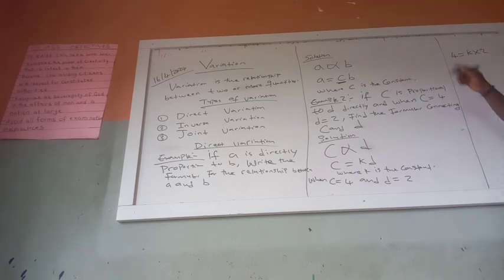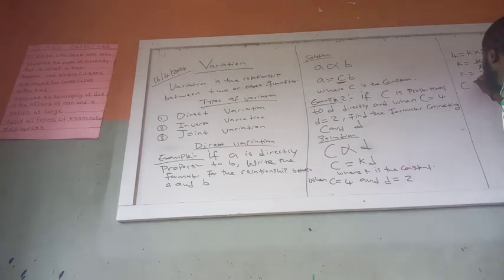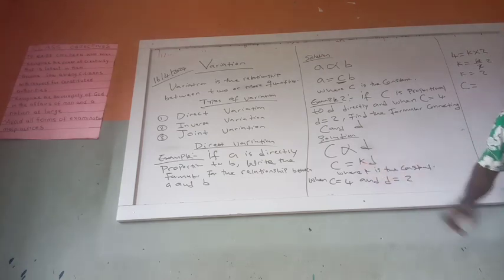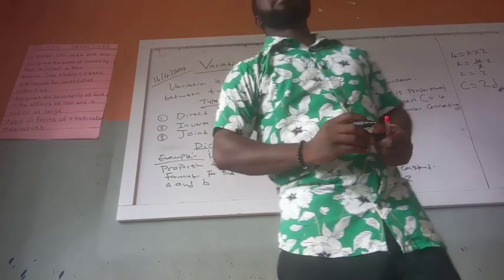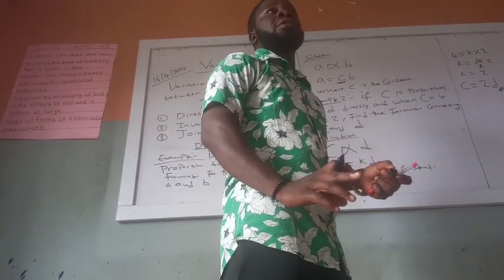That's why I told you that in variation, you also make use of subject of the formula. So, divide both sides by 2. That means your K will be equals to 4 divided by 2. 2 here, 1, 2 here, 2. K equals 2. Then we can now go back to the formula to get our relationship. So I will now have C equals to, instead of writing K, 2. That means 2D. This is the relationship. Do we understand? Yes. Alright, so is there any question?